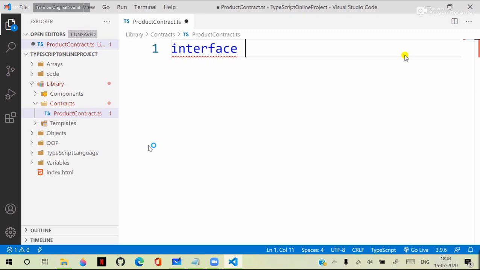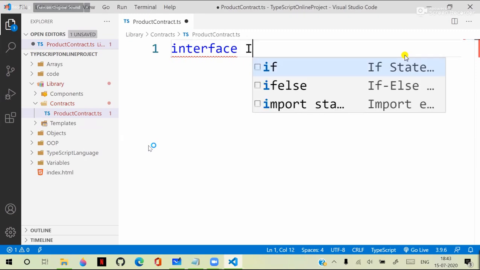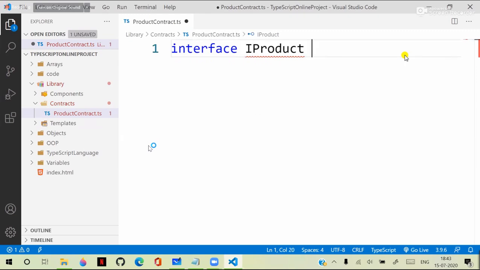That is iProduct, product.ts. iProduct is an interface, and its file name is the product contract. In it we define some properties.